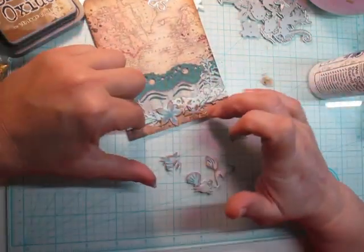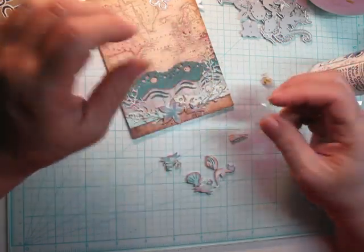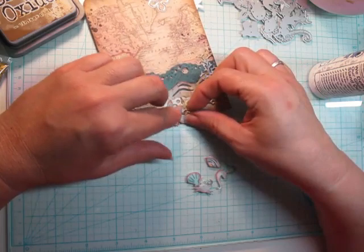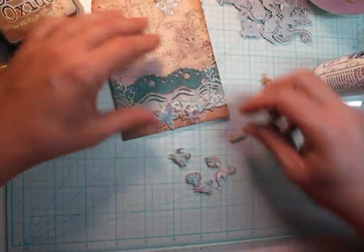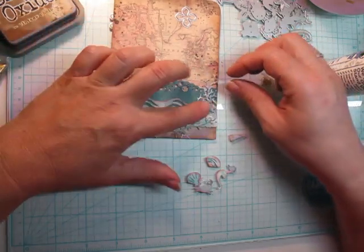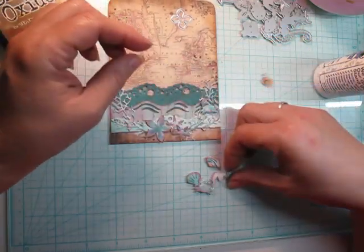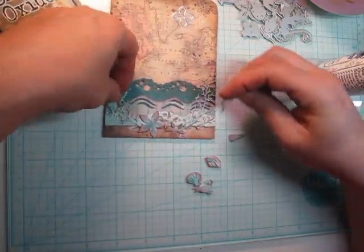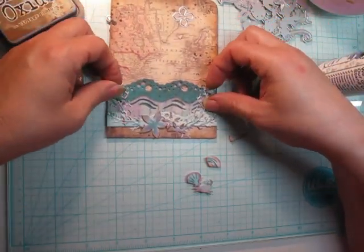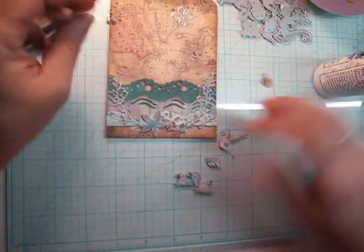We could still put a sentiment down here, but we wouldn't have to. Should we put a little crabby down here? That's too much, isn't it? But we could put him here, or put him here on this side and put the seahorse there. Or not at all. We could put them on the back. Okay, I really like this the way it is.